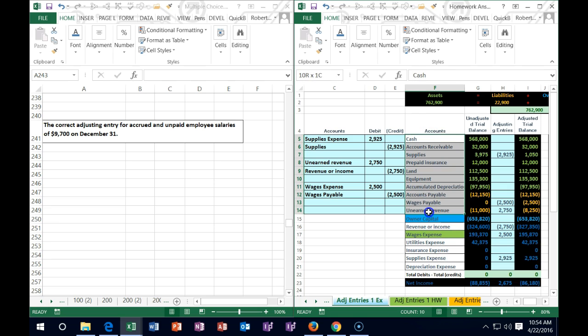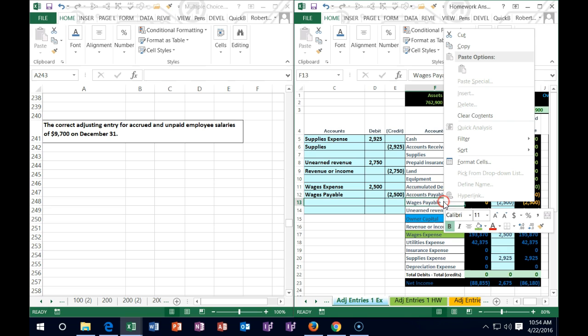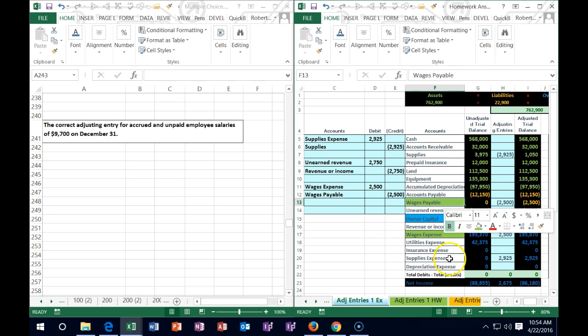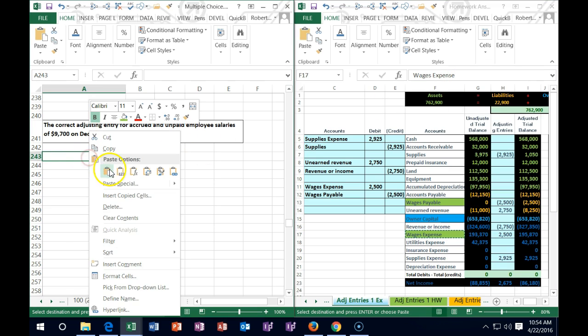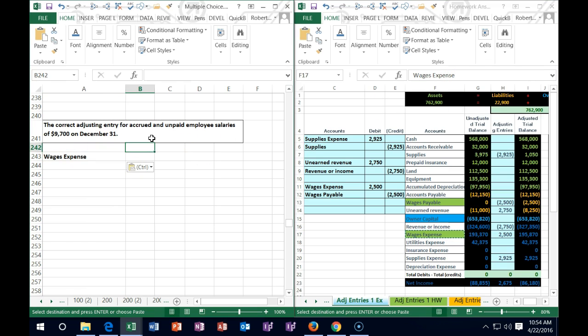What's going to be the balance sheet amount? Something related to wages, salary. That's going to be wages payable, salaries payable, something like that. And then we know that the expenses only go one way. They go up. They all have debit balances, represented by the fact that they do not have brackets in this worksheet. Therefore, to make something go up, we're going to do the same thing to it. In this case, that would be another debit. So I'm going to go ahead and debit the wages expense.